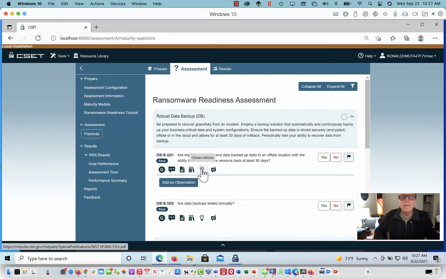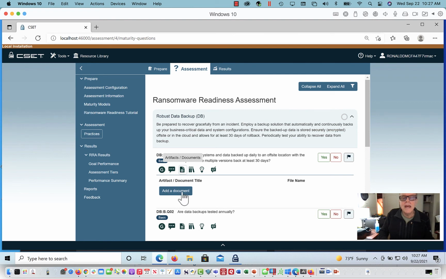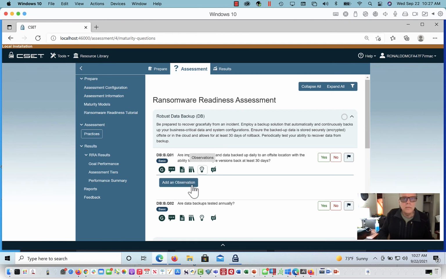And this next item that looks like a light bulb, add an observation. This is where perhaps we could add screenshots and those type of items as well. So adding an observation is really kind of geared. I would say these are real similar. The document, the observation, the way I would parse that out is the document link right here. It's add a document. It's looking for either a PDF or a Word document, whereas this light bulb item could be a JPEG or a PNG file.